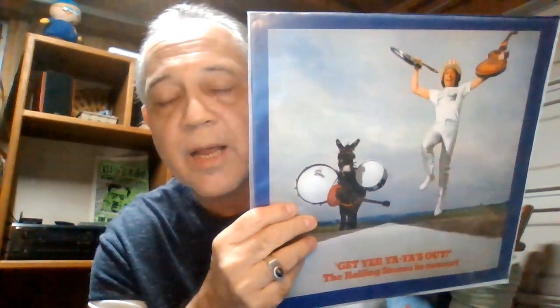Here it comes. Number 8, my favorite all-time number 8 Rolling Stones album. Get Your Ya-Ya's Out. I saw another video of another guy that was ranking his Rolling Stones albums, and he said, if you only get one Rolling Stones live, get this one. Everybody's entitled to their opinion. I don't think so, which we'll discuss later. My favorite Rolling Stones live albums are on CD, actually. But we'll do that later. Otherwise, what? To discount this? Of course not. It's in my top 10.